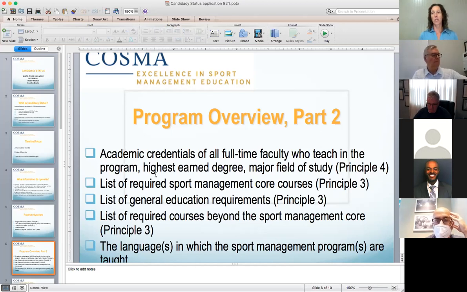If you have a master's degree, it's 50%. And then there are no requirements in this same vein for doctoral programs. But all the questions, of course, about curriculum relate to Principle 3, which is curriculum. And then you may have some other required classes that would help students get into maybe a specific area, or other things that you want students to select courses from. So you would include what those are as well. You don't have to have anything like that.